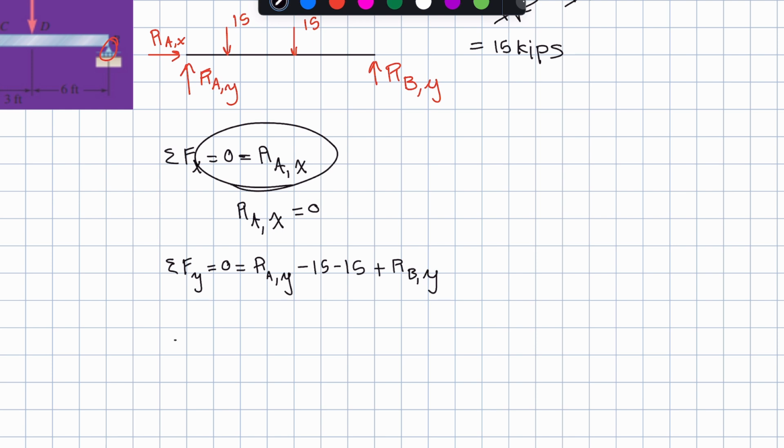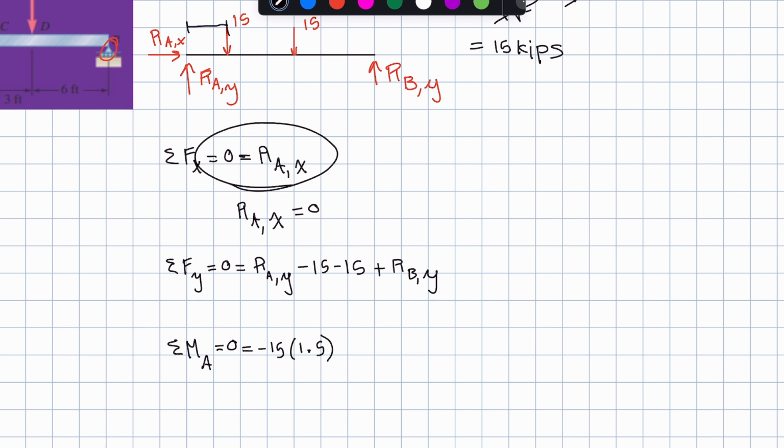And in order to get our second equation, we can generate a sum of the moments. And so to do a sum of the moments equation, we're going to choose point A, and we're going to set that equal to 0, again, because it's statics. And then we're going to take the moment about that point. And so it starts with that 15 kips right here. And you can see that this would cause it to go in that direction. And that means it's going to be clockwise. And so anytime we have a clockwise moment, the standard notation is that it's negative. And so we're going to say negative 15, and then the distance from here to here is 1.5 feet.